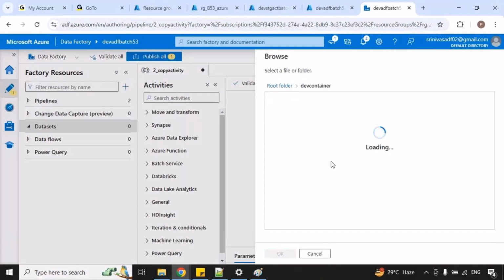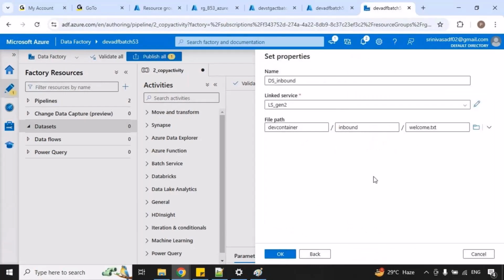Under the container I have an inbound folder, and under the folder I have a file. My file name is welcome.txt. I am going to select this one. Here you can see the path: dev container, inbound, welcome.txt.